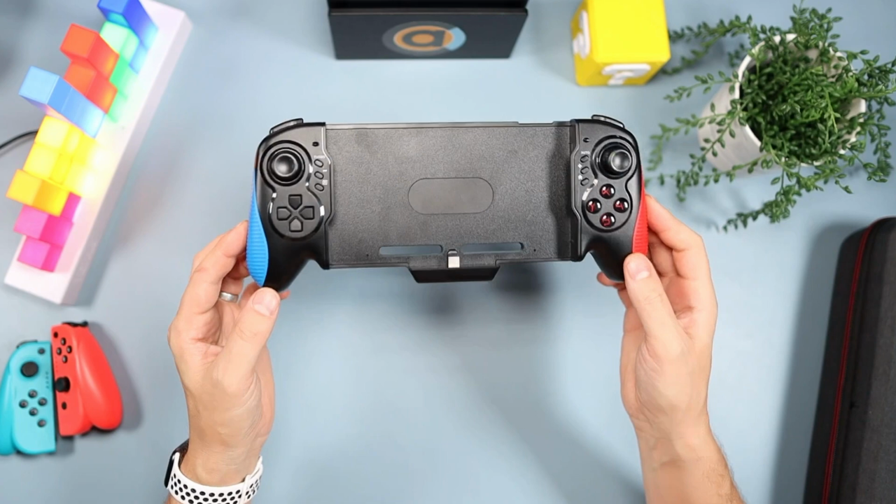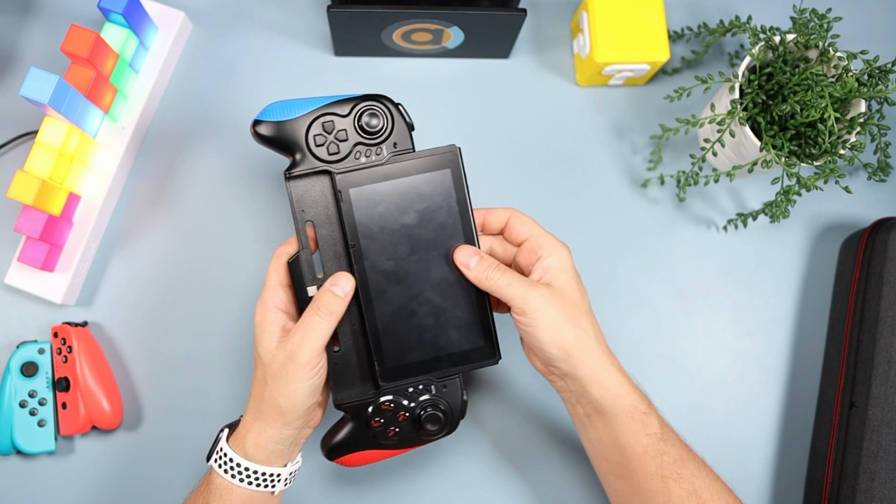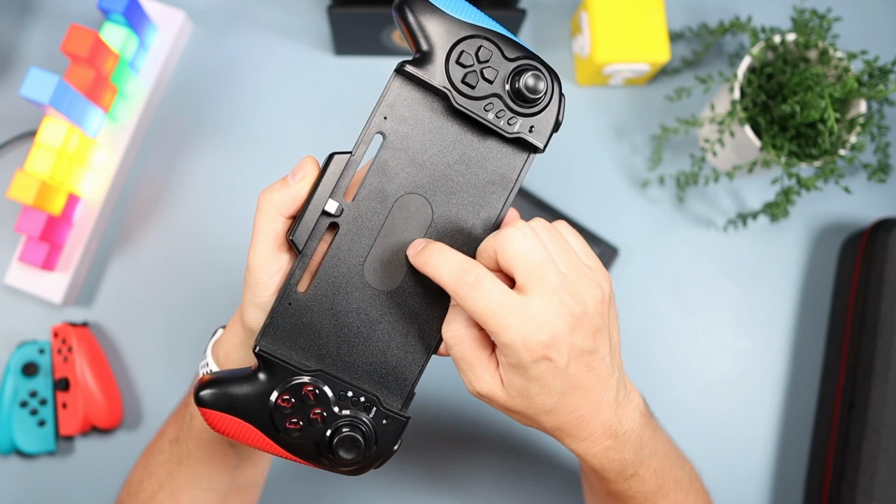Okay, so let's get the Switch. I've got my Switch here. And the way you do it is, as you'd expect, you just slide it in. Now, before you do that, I just want to notice there is no rubber at all. It is all plastic. There is no kind of protective rubber anywhere to be seen on this. You'd think that would be rubber. It's not. It's just another bit of plastic.